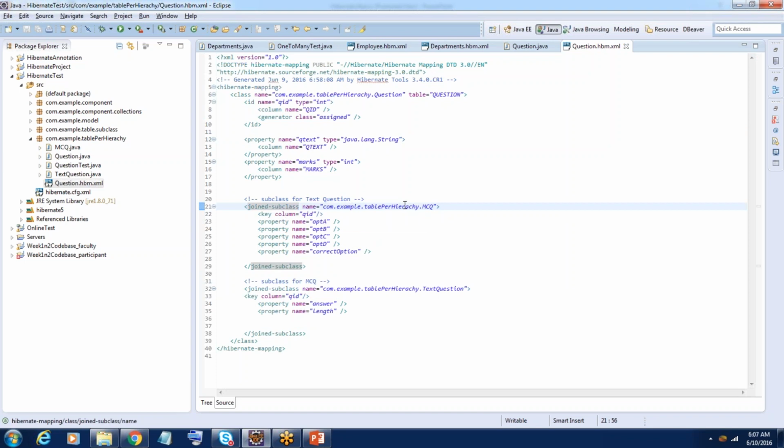Let us change this. com.example.table.subclass. So let me copy this and paste it over here as well. Table per subclass. This is also table per subclass.